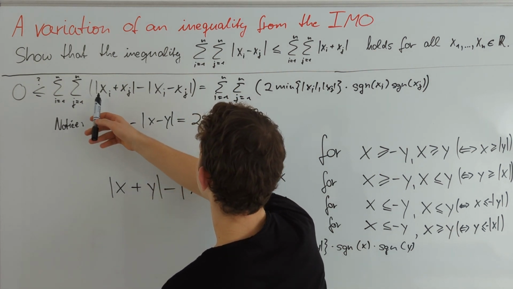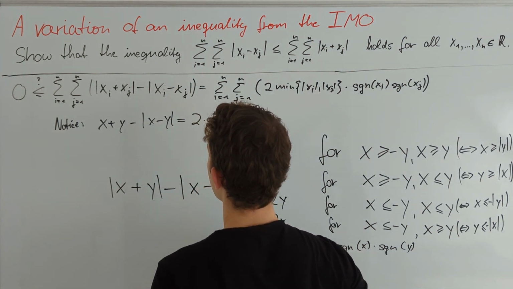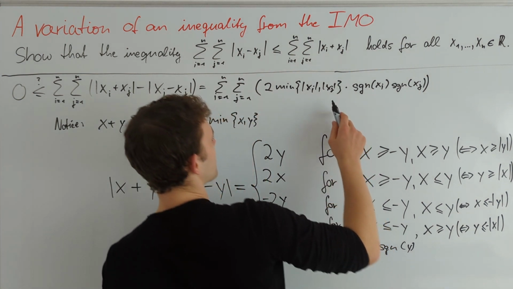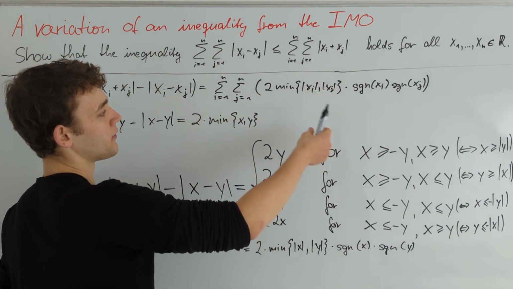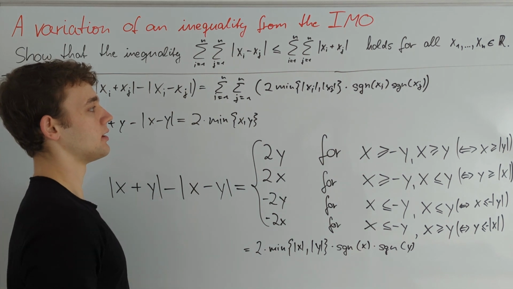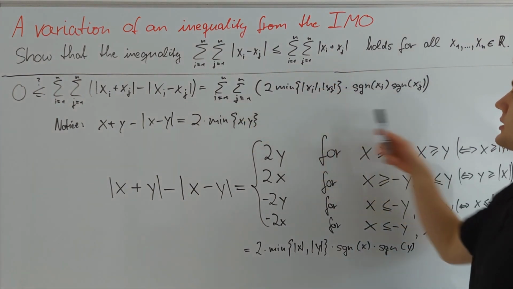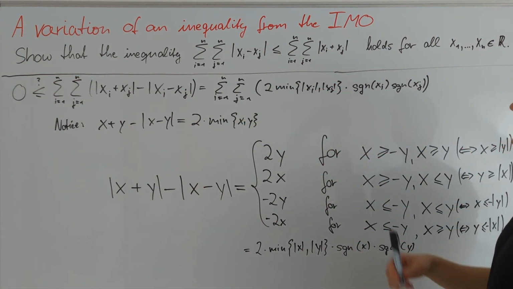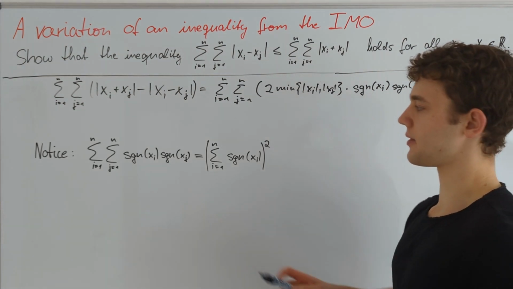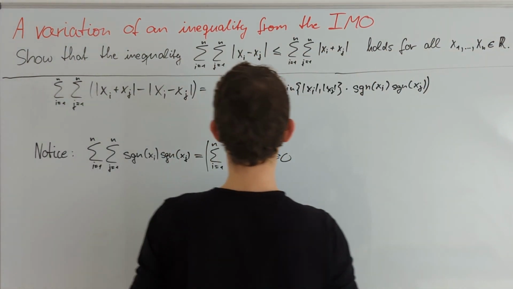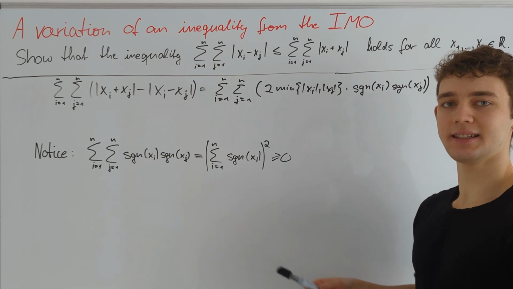On the left side we have terms like the absolute value of xi plus xj. For different values of i and j, this takes around n squared different values, whereas on the right side, we are really only having terms of the form plus or minus 2 times the absolute value of xi or xj. So these are a lot less different sums. Furthermore, if we ignore this weight in front, this double sum is exactly the value for the sum of signum xi for i equal to 1 up to n, all squared. So we want to note this down. This is a square and therefore greater than or equal to 0, which finishes our proof for the case that all of the absolute values of xi are equal to some constant c greater than or equal to 0.